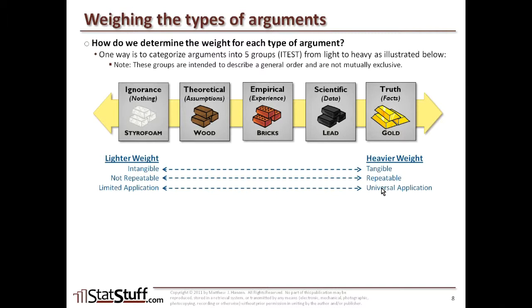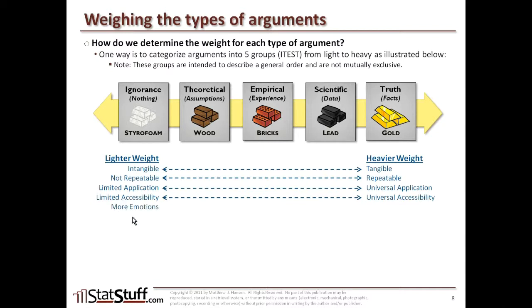So in any situation, this is something that could apply. Then on the opposite side, we've got limited accessibility, something that's lighter weight. Again, not everyone has access to it, so it's not possible for everyone to even see, test, or experience in any way. We're on the opposite side for something that's heavier weighted. It's universally accessible. Anyone can access it from any point if they needed to.